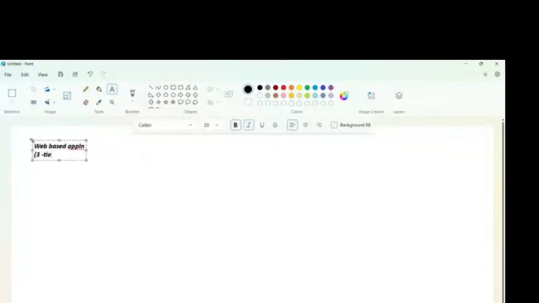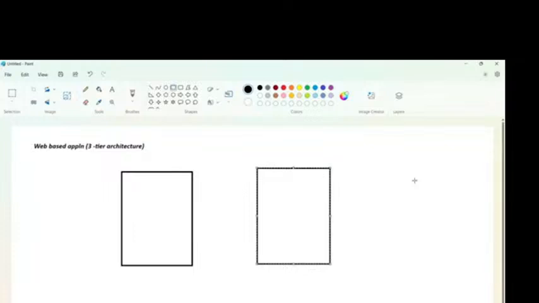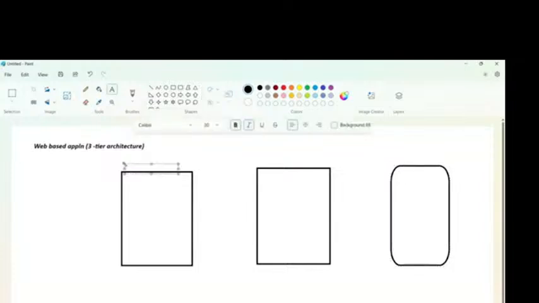generally has what we call three-tier architecture. What are these three tiers? Three layers are there. The first one we call the presentation layer.